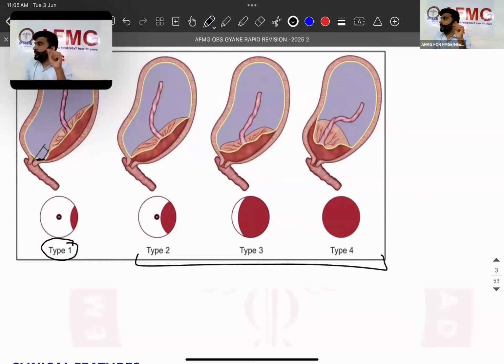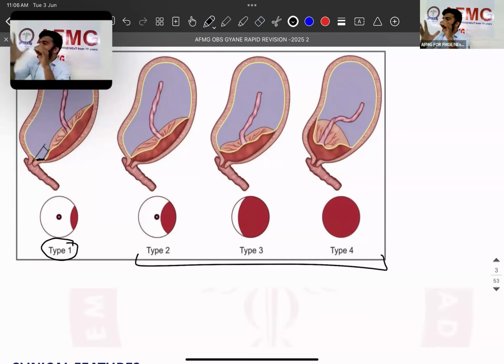In obstetrics, what is the most important part? Management. Now, tell me, you all know, what is the presentation of a patient of placenta previa? How will the patient present? First of all, painless vaginal bleeding. Very good. Now, I will ask, you will answer me. Will the uterus be soft or hard? Soft. Tender or non-tender? Non-tender. Is the height of the uterus corresponding to the period of gestation or more? Same. Very good.